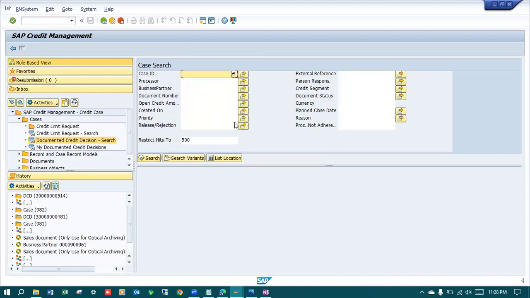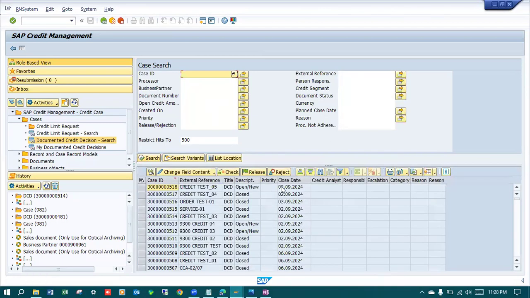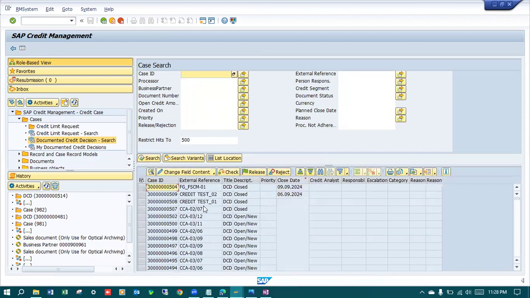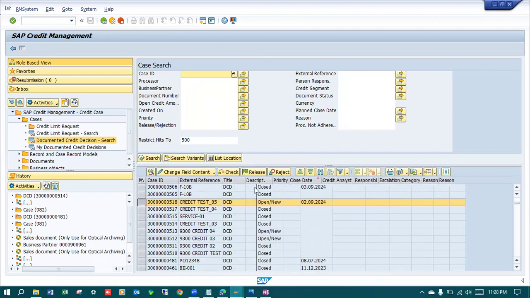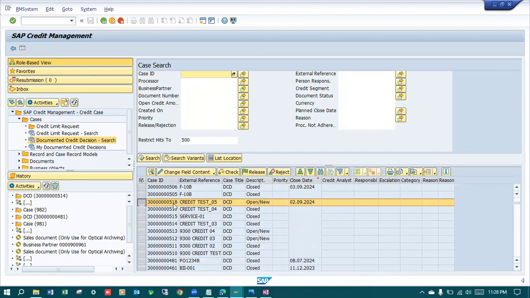I'll click on this direct search icon and filter the dates. We can see the one which I have created with this reference, credit test case 05. Select this reference order.